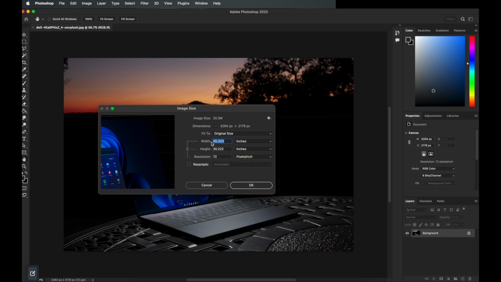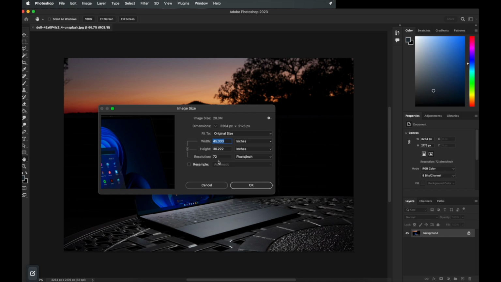Even though it's going to print 45 inches by 30 inches, if you were to just print this at 100%, the resolution is still going to be set to 72 ppi, which translates to 72 dots per inch, and you're going to see some spacing in between the dots of the image. You're going to be able to see that, so it's going to look a little pixelated on the piece of paper.